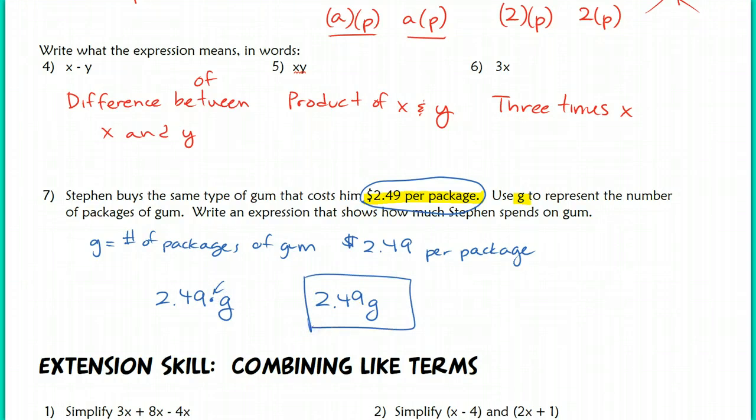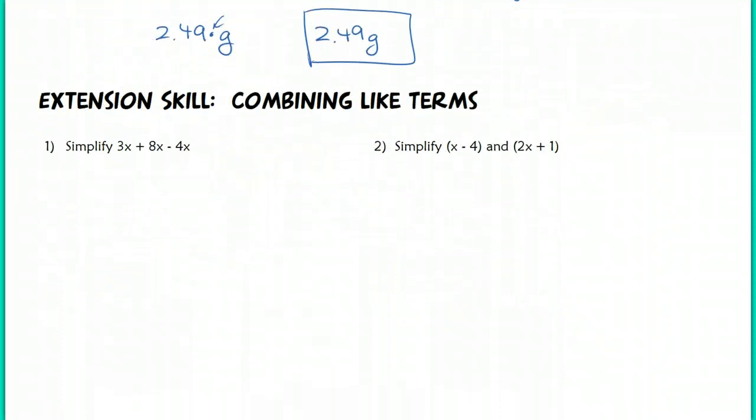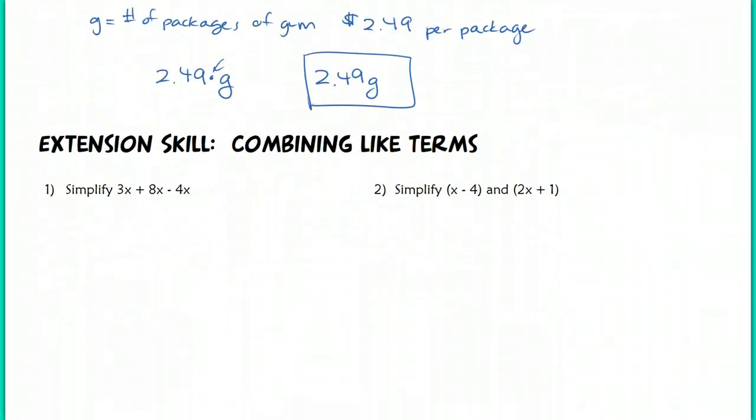Alright, and finally we have an extension skill in this unit, or this particular skill, and that's to simplify by combining like terms. So the directions here tell me to simplify, and I'm noticing that I have the same variable in each of these terms. If I want to simplify this, all I need to do is add up the coefficients, that's the number in front of the variable. And if you see, I actually circled the number as well as the sign in front. Now this 3 in the beginning doesn't have a sign in front, but I'm going to assume that that sign was positive, because it's a positive 3.